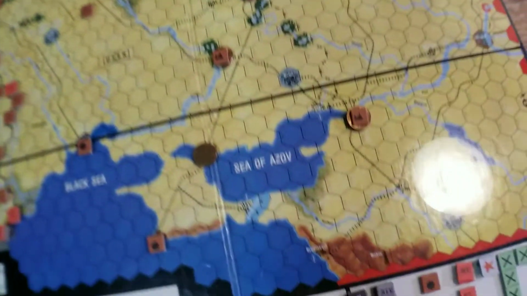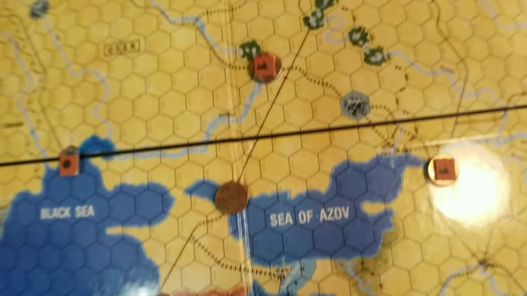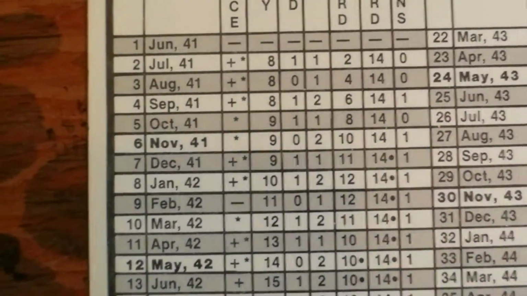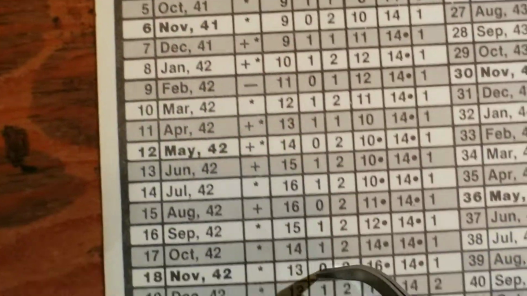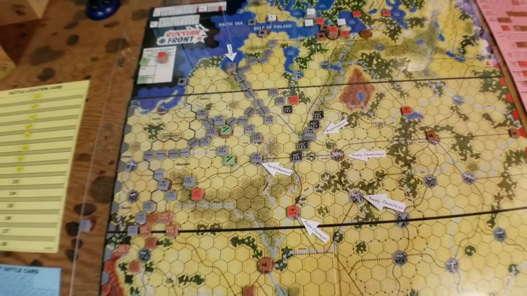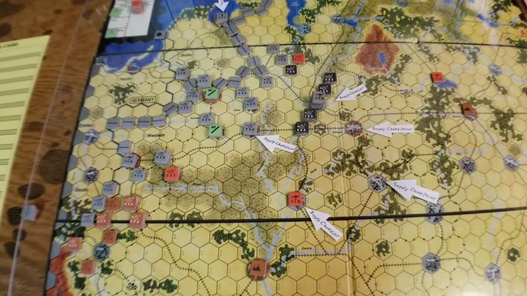I also want to show you that he does have 1 factory already off board. We'll see if he moves any more during his real movement phase, but you only use factories on months with dots next to them. I guess we'll be getting down there in a while. But anyway, that's about it. I will show you the results of his reinforcements entering a new phase.